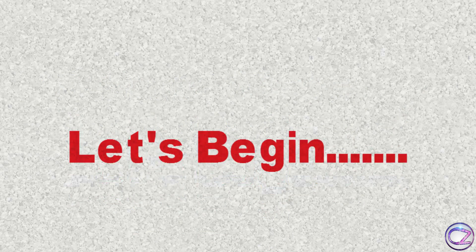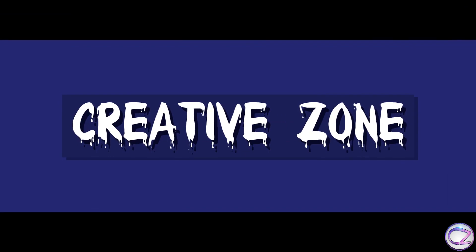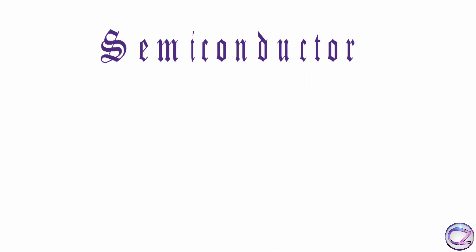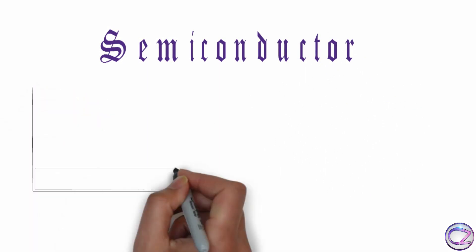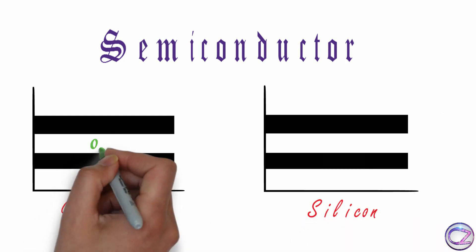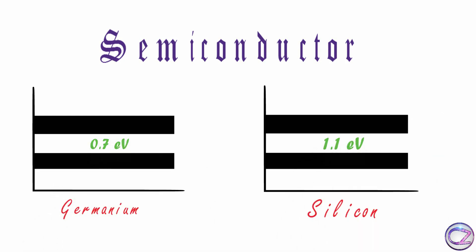Let's begin today's video. Semiconductor: In the previous video I told you a little bit about semiconductors. I forgot to mention examples. Germanium and Silicon are both very common semiconductors. But Silicon is widely used to make electronic components because Silicon is the main element of sand, and sand is available on Earth.